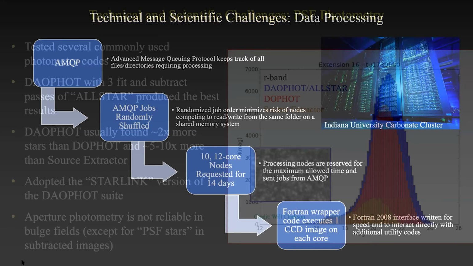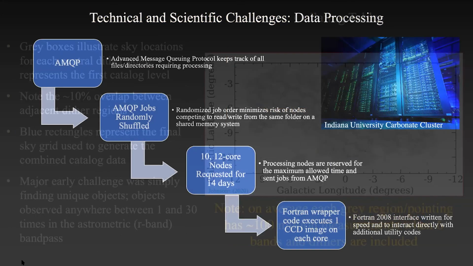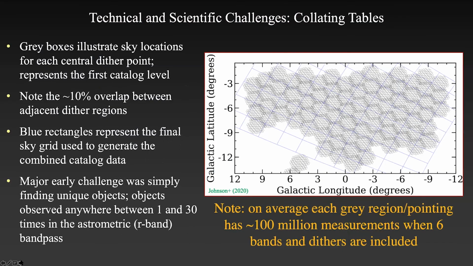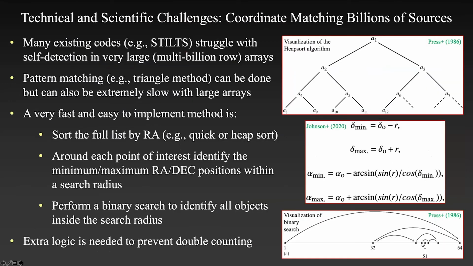And this shows the number of overlap regions that had to be combined. So a lot of data management. This will be something, of course, that the LSST project will have under control. I will skip this as well, but this shows how the coordinate matching was undertaken. And I would urge you to contact Christian if you had any additional questions on that.